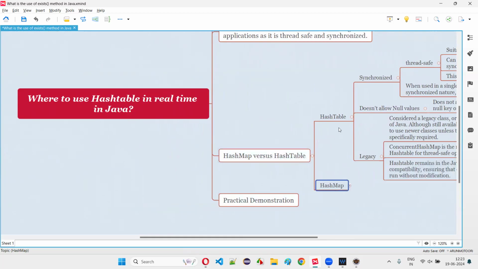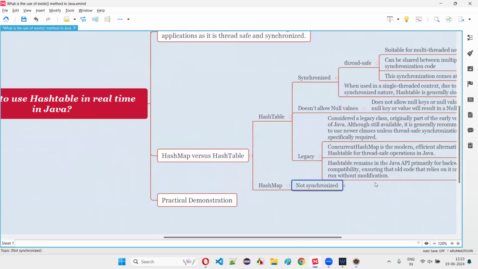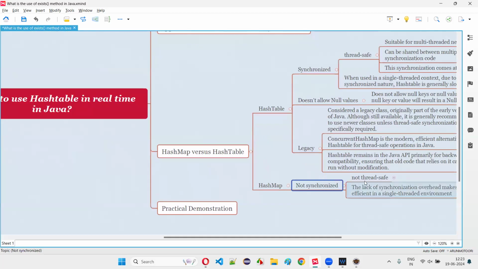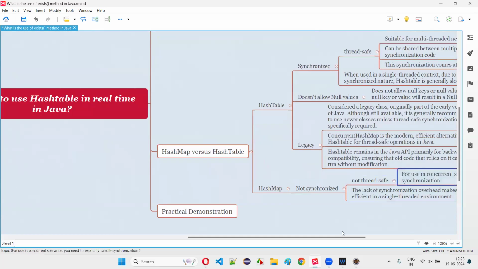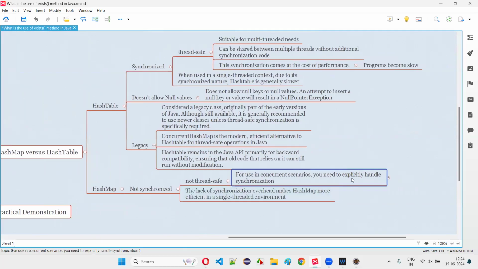Now comparing the Hashtable with the HashMap, you can clearly see that the normal HashMap is not synchronized, guys. It's not thread safe. In a multi-threaded environment, you cannot generally use that. If you use HashMap for storing data in key value pairs in a multi-threaded environment, since HashMap is not thread safe, there is a high possibility that threads will interrupt other threads, and because of which problems will come when you run the code.